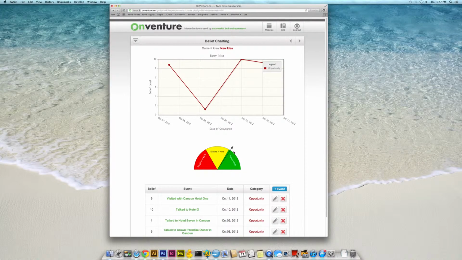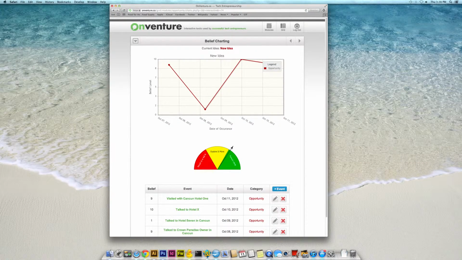Now notice that kind of moved it over. So what's happening in this area is it's taking the sum of these beliefs that we're charting in here, and it's giving us a kind of a number on that. You know, the green area is going to be in your 7 to 10 rate. In your yellow area, it's going to be more in your 5, 6, 7. This is going to be 8, 9, and 10, and this is going to be 1, 2, and 3. 4, 5, 6, and then 7, 8, 9, 10, right up in there. So that's kind of how that breaks out in that area, and you can see how that aggregates.